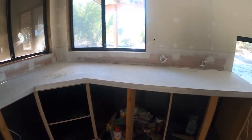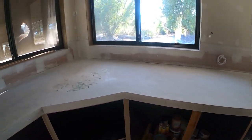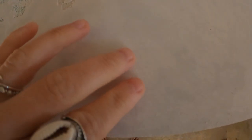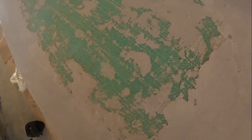Day six of this slab, and we did find some cracks, which is to be expected. A little bit disappointing, but to be expected. So there's one here. Okay, where is it? Oh, right there. So there's a crack there, just a hairline crack, and another one back here, leading into the stovetop.